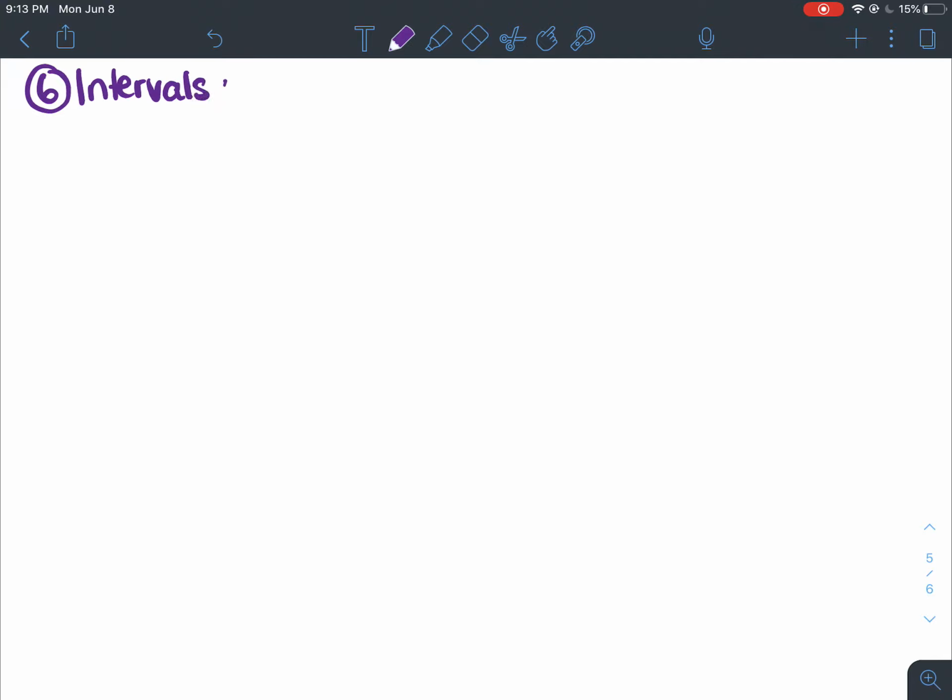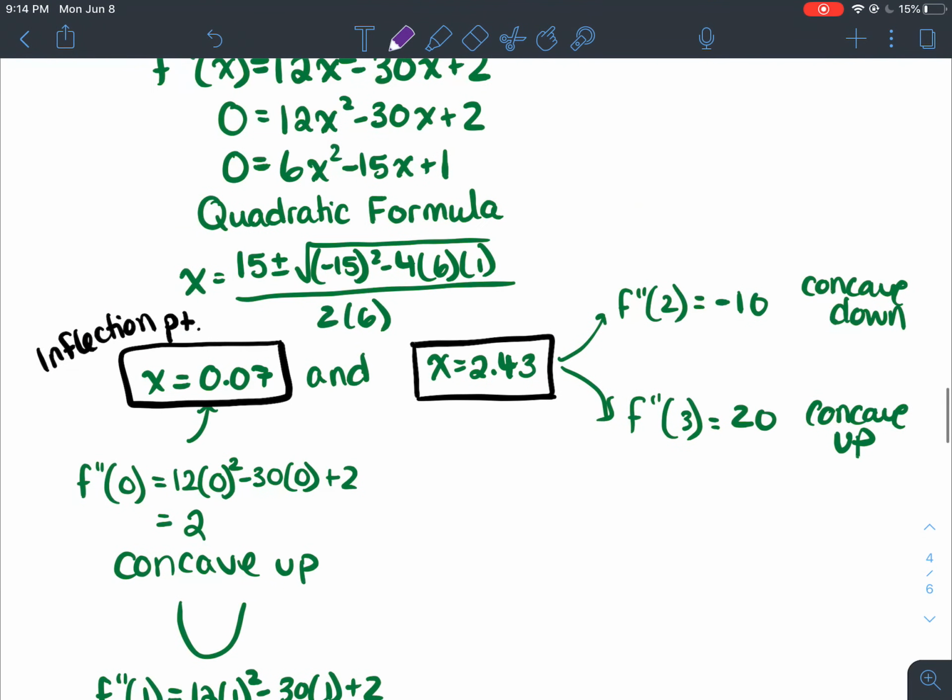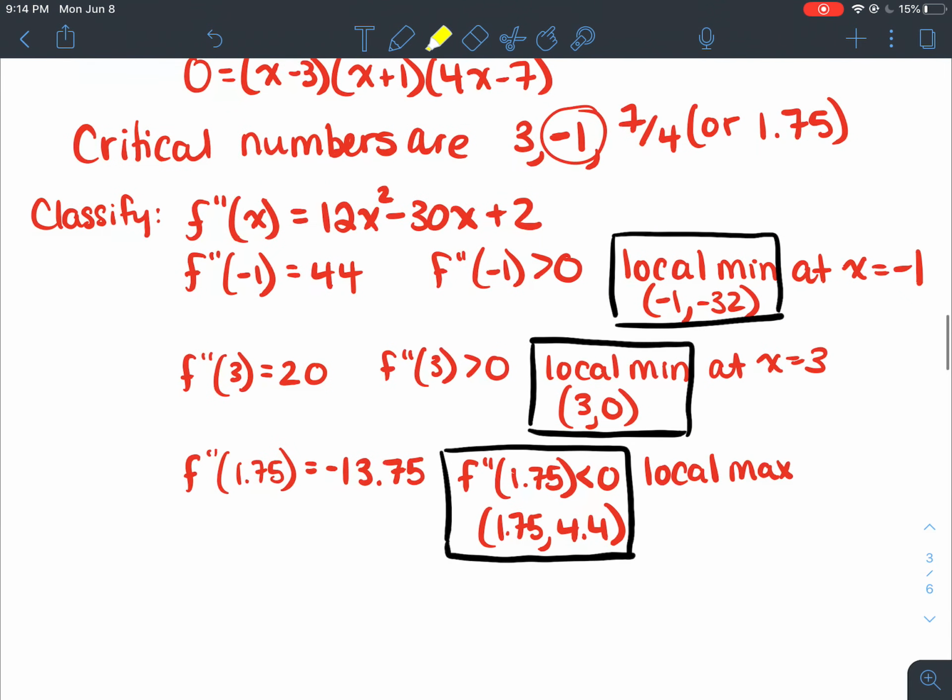So we'll call it intervals of increase and decrease and concavity. I don't know the size of table you want to make. You can get really specific, and this is a quartic function, so it's really big. There's a lot of important points here. But basically, you want to make a table that goes through all the intervals of your graph. So if you think about it, your super special points are, you have 2 inflection points, and you have 3 maxes and mins. So those are all your really important points.